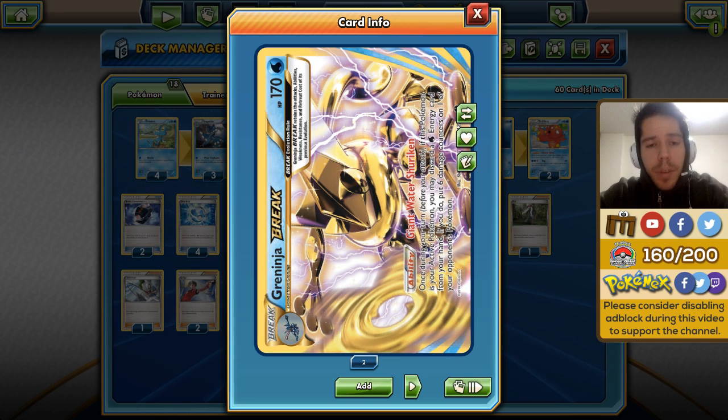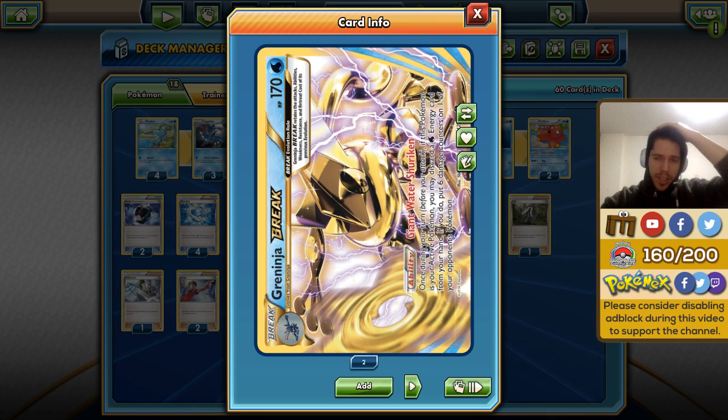You can potentially stall things by using Lysander to bring up high retreat Pokemon and damaging the bench. And we have plenty of options to recover water energy in the deck, as you will see in a minute. So I think we will do quite well with this deck. I really enjoyed the few testing games I've done so far with Greninja, so hopefully it works out for us.